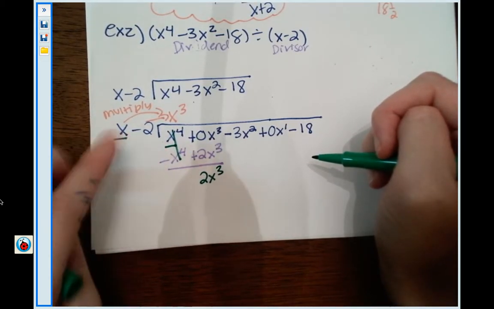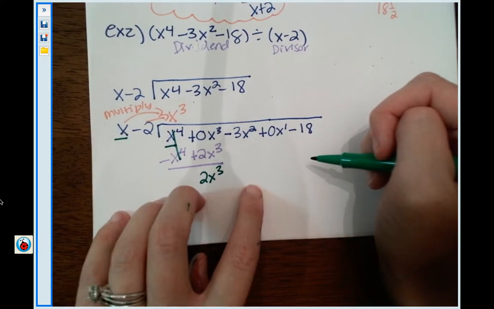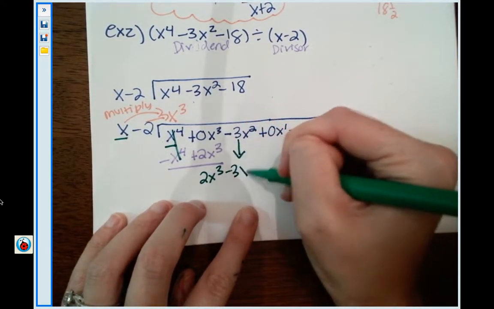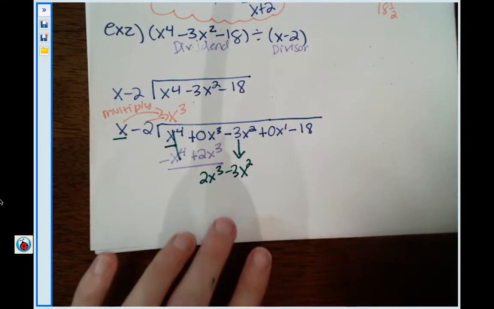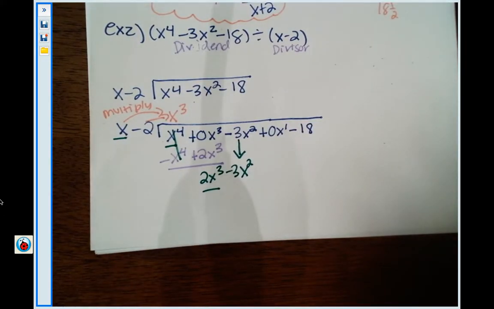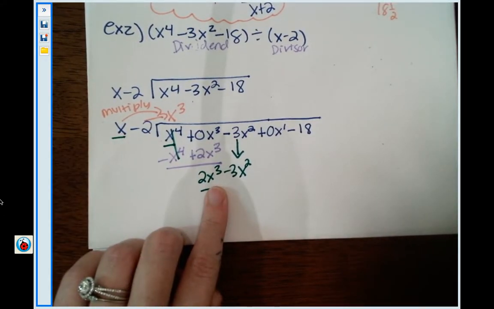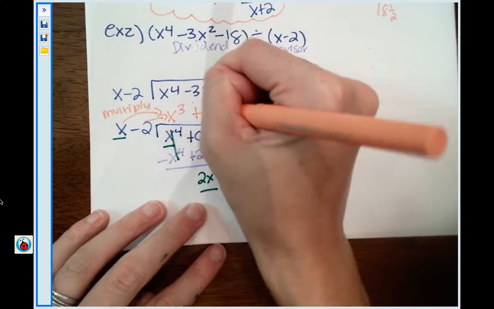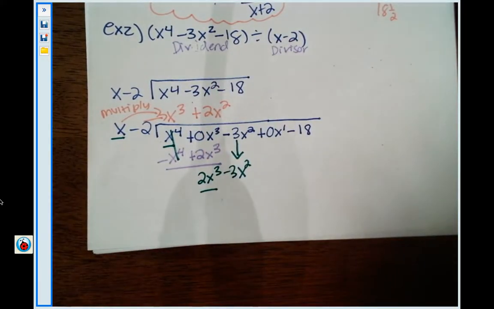I have 2 terms up here, so I must always have 2 terms down here. So I have 1 term, which means I'm going to bring down another term to make it 2 terms. Okay, so now we go down here, and I ask myself, x times what gives me 2x to the 3rd? That's right, you guys, it's going to be 2x squared, and it's a positive, so plus 2x squared.